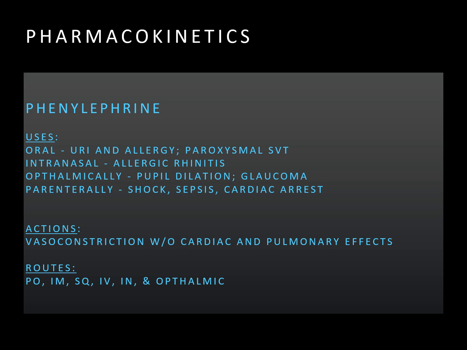The pharmacokinetics of phenylephrine, also called Neo-Synephrine, that's what we're going to talk about right now. So what are they used for? Well, we can give them a few different ways, and how we give it is going to determine what it's being used for. If it's given orally, that's going to be an extremely low dose, and that's going to be an over-the-counter use for allergies and upper respiratory infections, and then it's also given under a physician's watchful eye for paroxysmal SVT, so that's supraventricular tachycardia. Not going to talk about that here. It's going to be given intranasal like Afrin spray, so as allergic rhinitis. Ophthalmology, that's going to be used by, again, an ophthalmologist. It's pupil dilation for glaucoma.